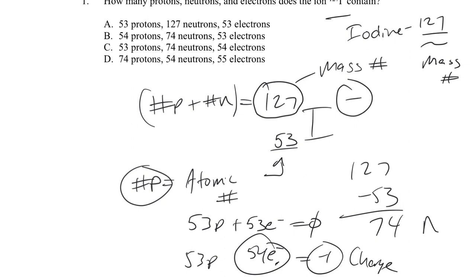So think of the positive charge, think of the negative charge, think about the balance between the two. And so if we're adding up 53 positive charges with negative 54 particles, we get a -1 charge overall. So -1 means we have 54 electrons.